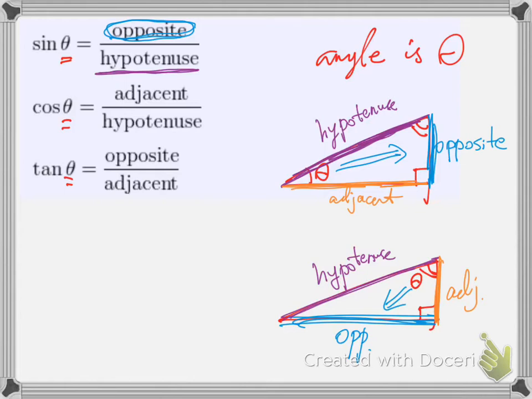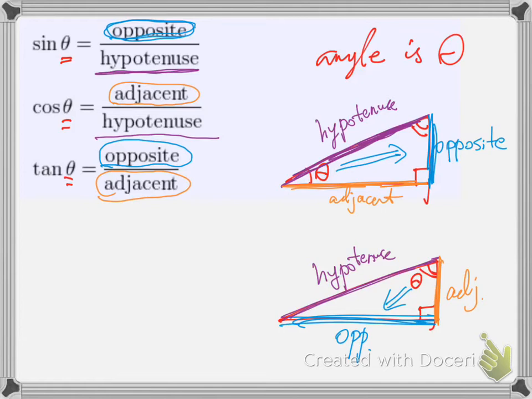So it's the adjacent side over the hypotenuse. So what's the last one? Tangent. Tangent is blue over orange. So opposite over adjacent. The blue side over adjacent side, based on the angle. Okay, you have to remember all these three. So what's sine? Opposite over hypotenuse. What's cosine? Adjacent over hypotenuse. What's tangent? Opposite over adjacent.